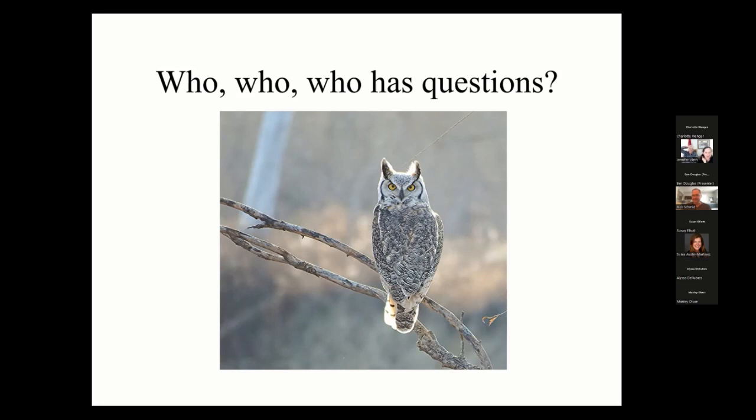What is your preferred method to remove buckthorn? Dig it — don't waste your time cutting it, it just comes back. Buckthorn doesn't have a tap root; the trunk comes down and splits out. If you can get a shovel under even a fairly good-sized sapling and pry down, it'll come out. Small ones I pull, bigger ones I dig, and really big ones I cut and treat the stump to kill it. There's a really good article on the Minnesota Naturalist Facebook group about out-competing buckthorn with good native planting.